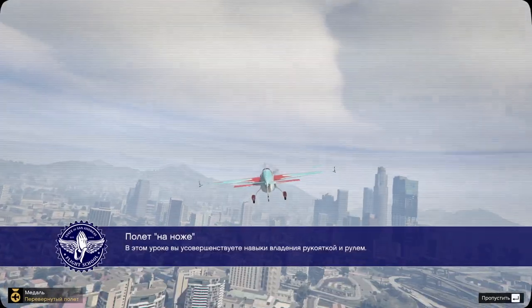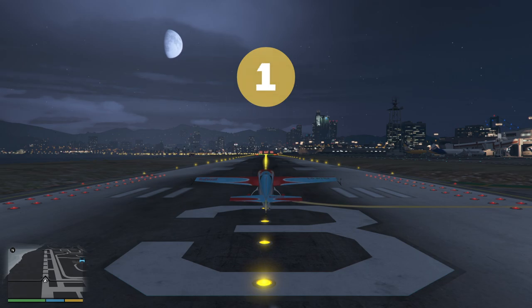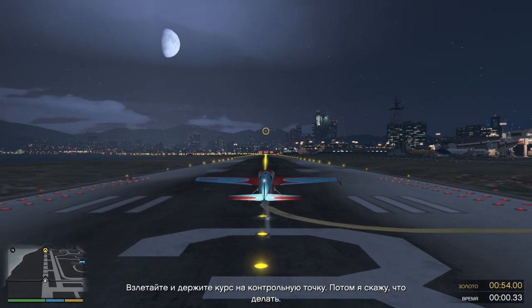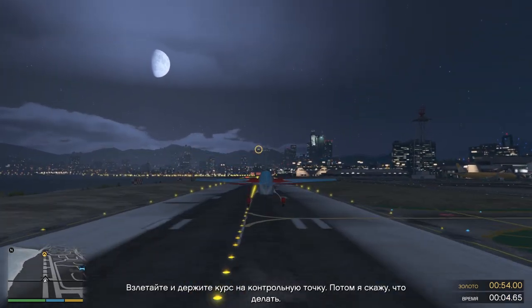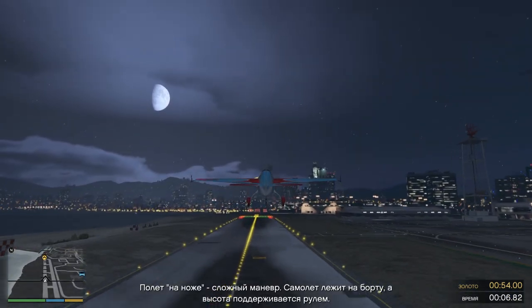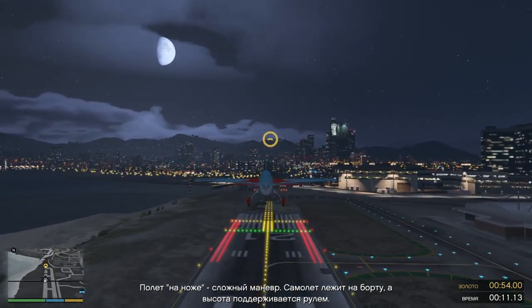This lesson will help you build your stick and rudder skills. Take off and head for the checkpoint marked at the runway. Then, I'll talk you through it. A knife edge is one of the harder moves. You'll have to keep your wings steady and use your rudders to maintain altitude.